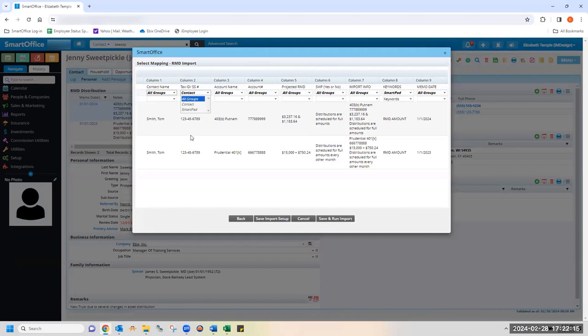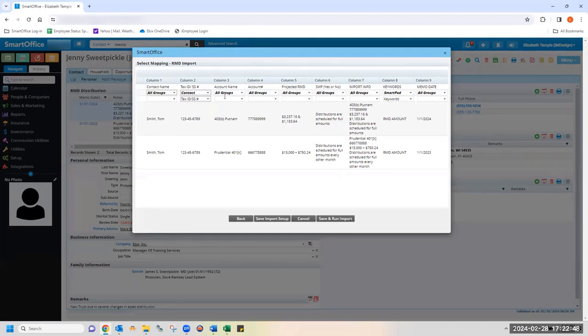And we're really not importing their tax ID, but SmartOffice says, hey, we have a field, tax ID / Social Security, that's identical to your spreadsheet. So, hey, should we use that field? And the answer is yes. So I'm just going to leave it as automatically mapped. Really, it is more used about verifying that we have a record with this Social Security number. And so they know where to put it.